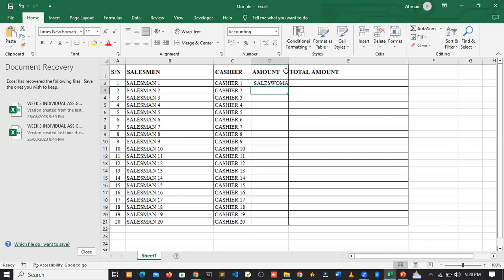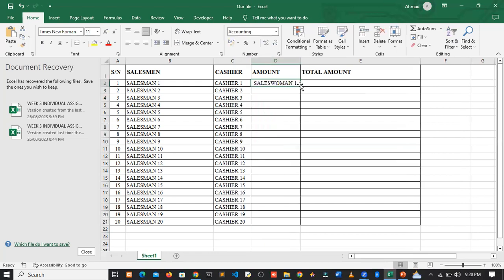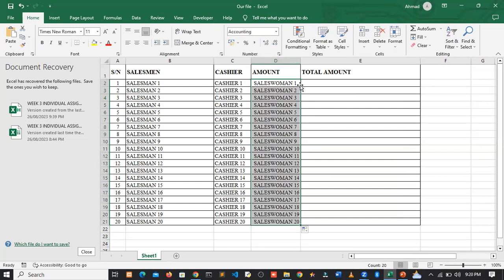You see, it has automatically changed to saleswoman. If I drag till the end, it will give me saleswoman all through. So that's what the substitute function does.